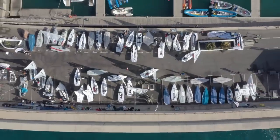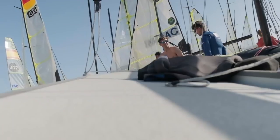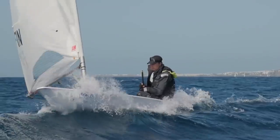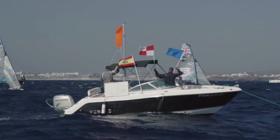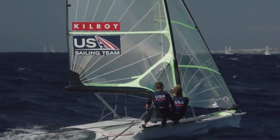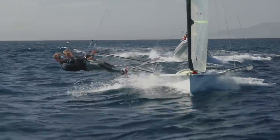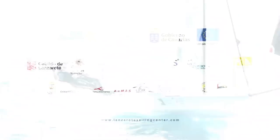Welcome to day one of the 49er and Ilka racing at the Lanzarote International Regatta. It looks like it's going to be a very tough competition with both the Tokyo Olympic gold medalists in the 49er and FX class taking part. In the Ilka, it was a great day for Finland, winning two out of three races — race wins for Noah Lokehan and Kale Tapia, with Britt Elliot Hansen taking the third race. In the FX, also a good day for Finland, with the under-23 team Rona Grombloom and Vera Hockner leading. In the 49er, Americans Andrew Milaris and Ian McDermid sit at the top spot. Join us tomorrow for all the racing action from Marina Rubicon.